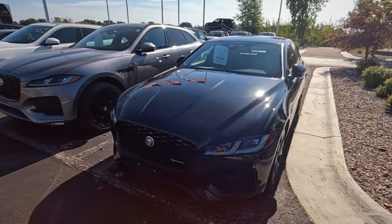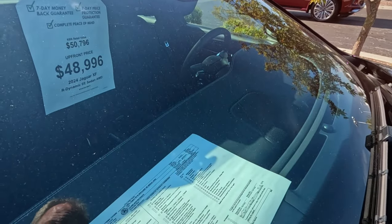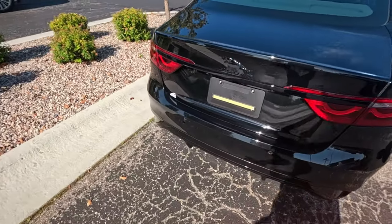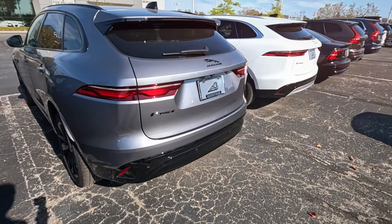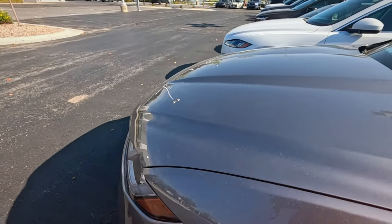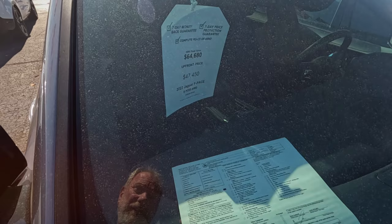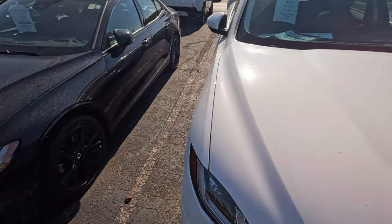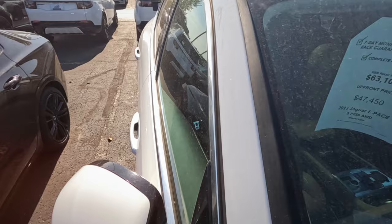We do have a new Jaguar. I see a lot of Jaguars, but I don't really think I see that many new ones in the greater Appleton area — although I guess this one is also used. I think they're sharp. I read about their reliability and I just don't hear good things. Sometimes a car just has a weak point — like Range Rovers get a lot of bad rap, and my understanding is a lot of that comes from trouble with the air suspension. This F-Pace is $47,000, used 2023. They preserved the original window sticker plus the used tag.